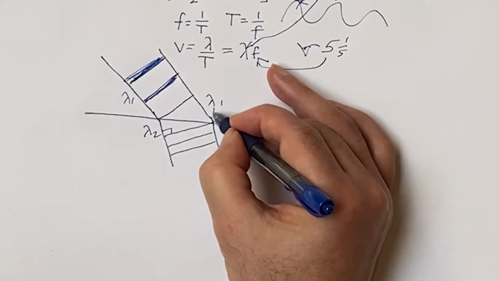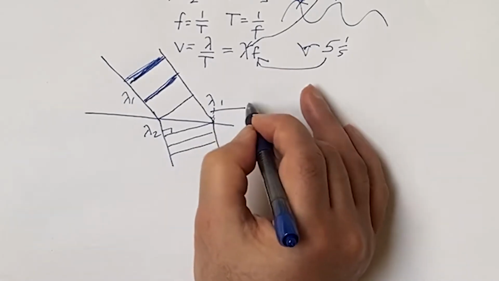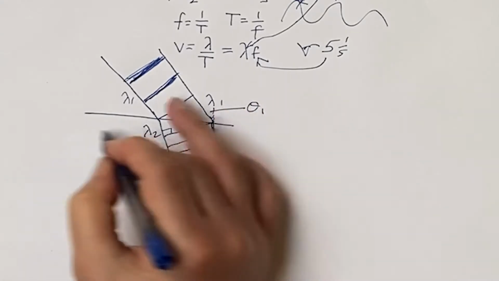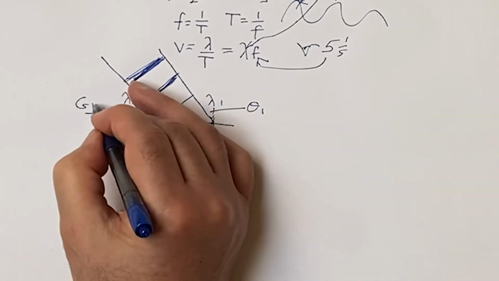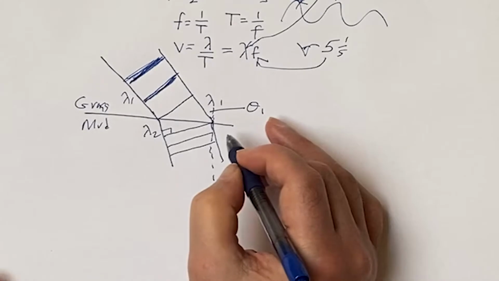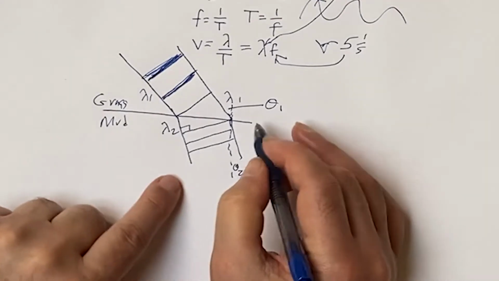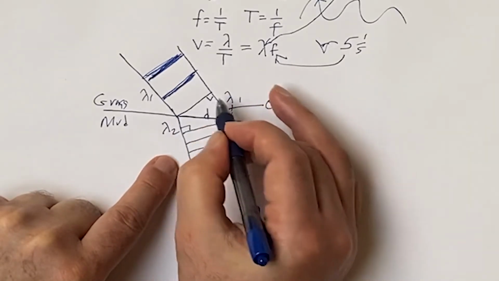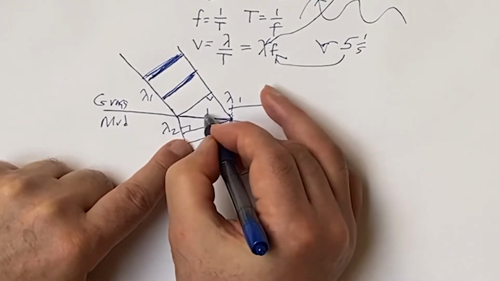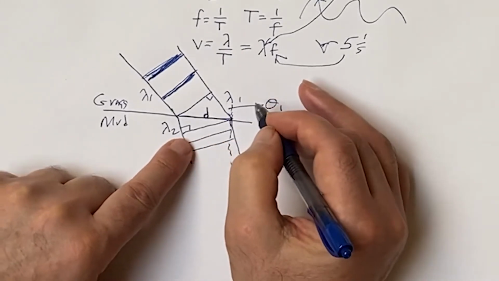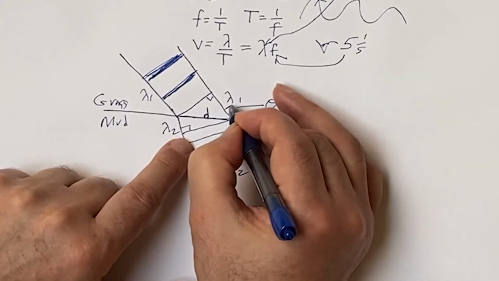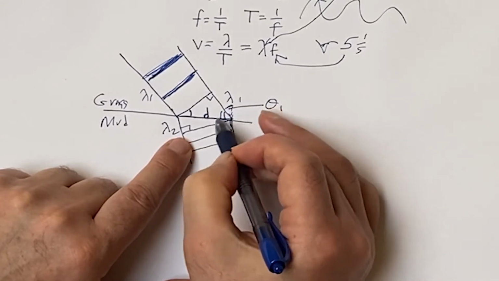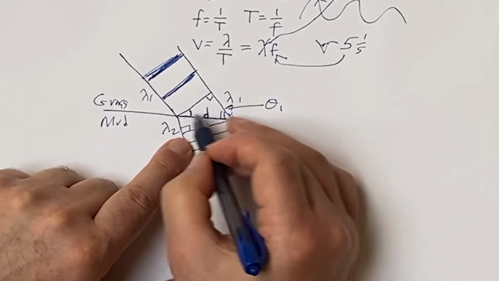And your angles, if you have your normal here, the angle theta 1 is going to be this angle. And your normal is your perpendicular to the interface. So this is your grass, and this is your mud. Then this is theta 2, and you can see that if you have this distance d here, and these are right triangles, this distance d is your hypotenuse. So if you look at this little angle in there, that's the same as this angle over here, since that angle is complementary to this one. 90 degrees, they're complementary, and since you have the right triangle, the complement is over here.